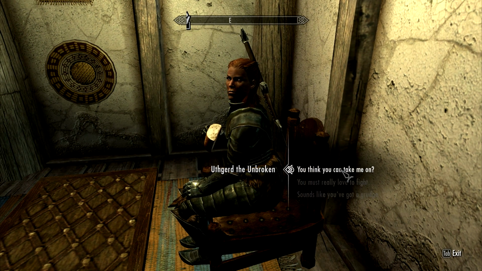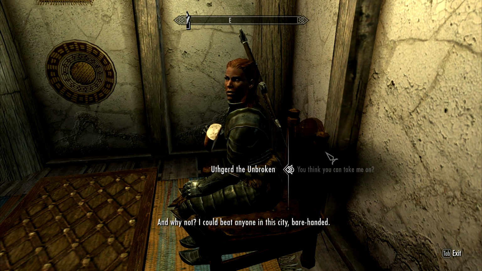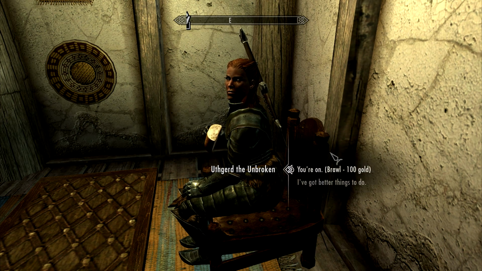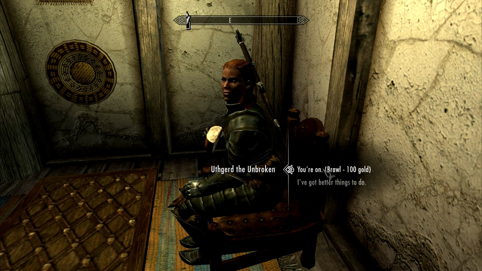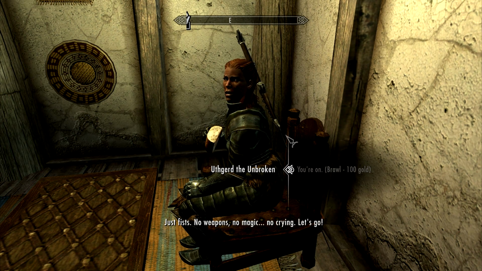You think you can take me on? And why not? I could beat anyone in this city, barehanded. 100 gold says I knock your hide to the ground. Let me look at my time. Half an hour, we're good. You're on, Brawl, 100 gold. Just fists. No weapons, no magic, no crying.